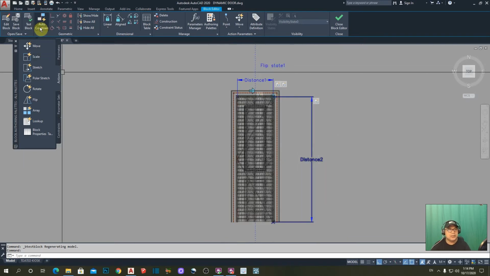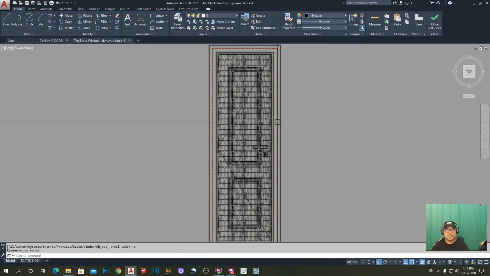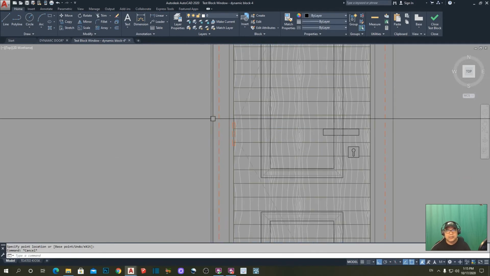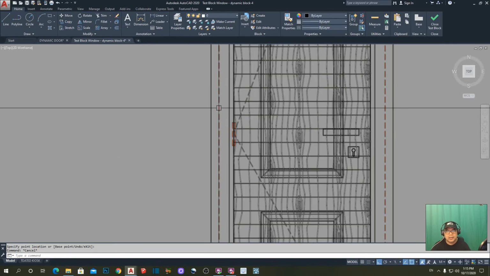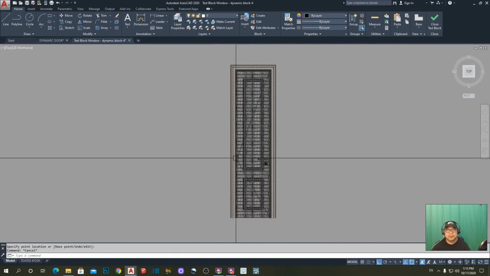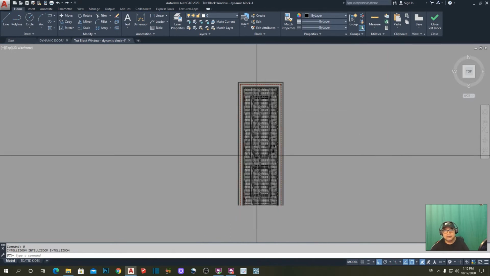For example, let's test block. That's the problem in here. If I increase the height, I want the middle hinge and the pivot point orientation always on the center of our door. So we have to troubleshoot this one.